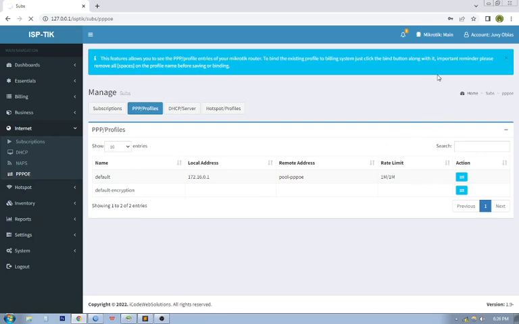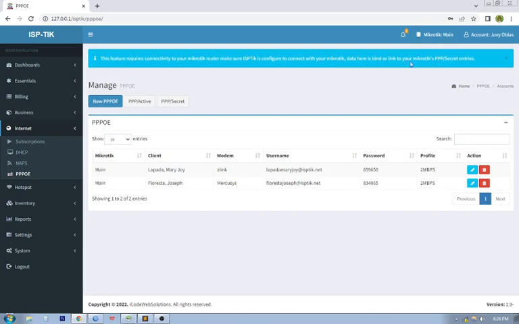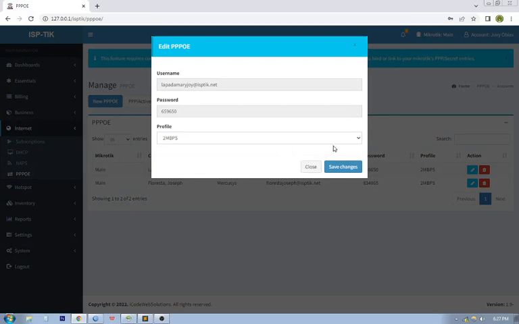Whatever Mikrotik you are logged into, it will just list the PPPoE secrets or PPPoE accounts within the Mikrotik you are currently logged on to. This will not list other PPP accounts from your other Mikrotiks, because this has an integration.